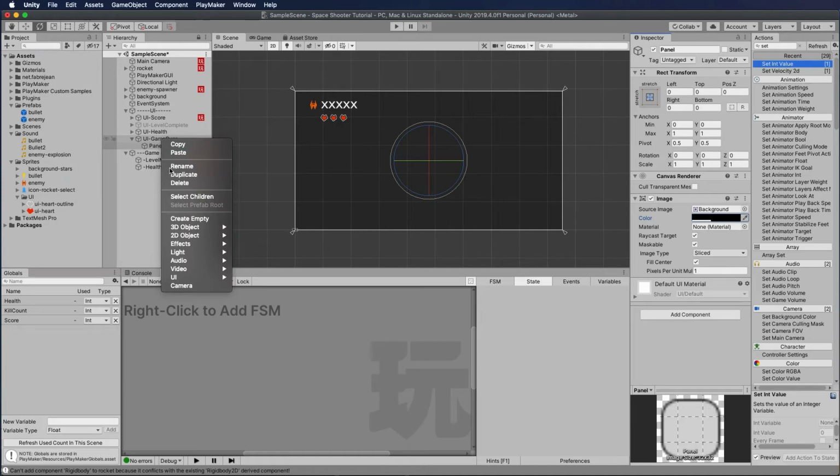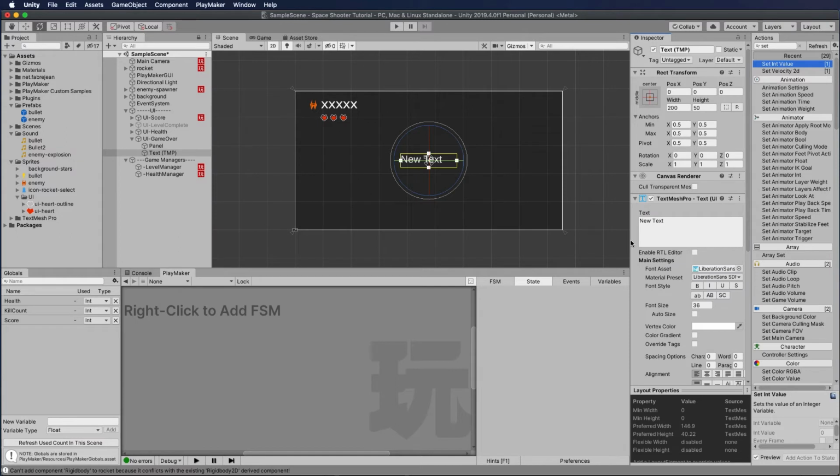So let's do this. Let's go UI and Text Mesh Pro. And we'll change the text in here to game over. And again, you should spend a lot of time designing this. I'm doing this really quick. And let's go ahead and bold that text and make it a lot bigger. Let's go font size, and let's pump that up. And then I'm going to change the size of this. So let's just drag this out. Again, I'm going to take this to the width of the UI so that we know that this text is going to be centered, and then I'm going to click alignment of center, so we know it's in the middle of the screen.